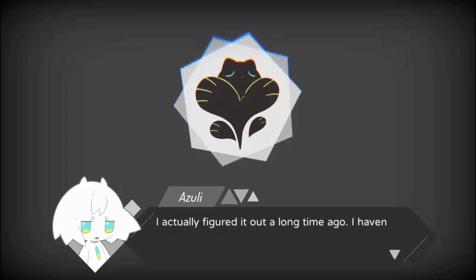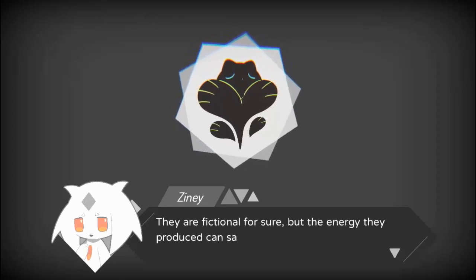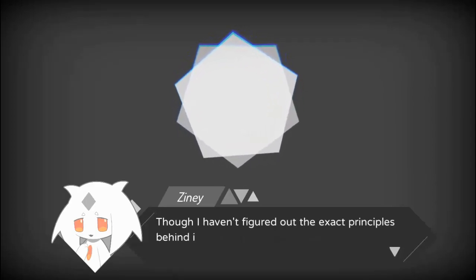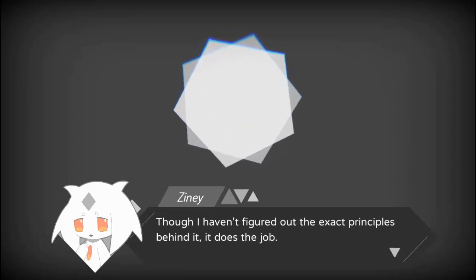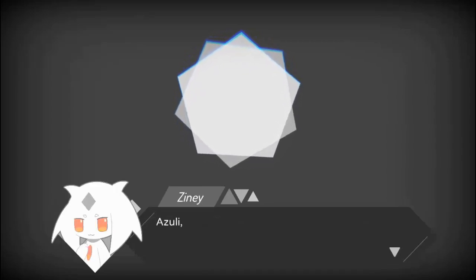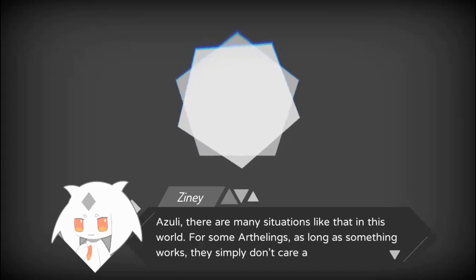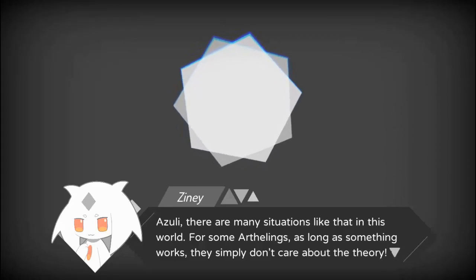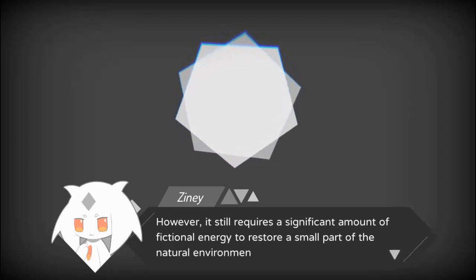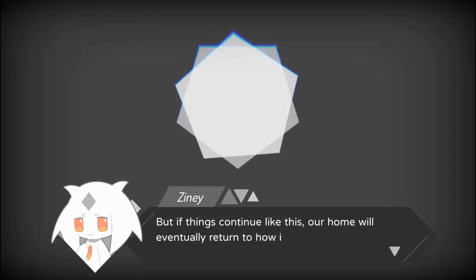I actually figured it out a long time ago. I haven't been deceived. They are fictional for sure, but the energy they produce can save the real Arthe. Though I haven't figured out the exact principles behind it, it does the job. But you designed the system and you don't know how it works? Azuli, there are many situations like that in this world. For some Arthelings, as long as something works, they simply don't care about the theory. However, it still requires a significant amount of fictional energy to restore a small part of the natural environment. But if things continue like this, our home will eventually return to how it used to be.